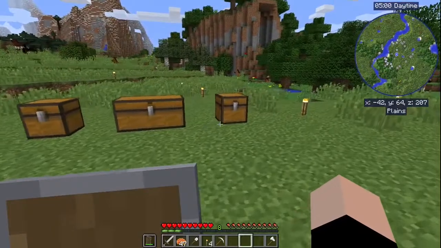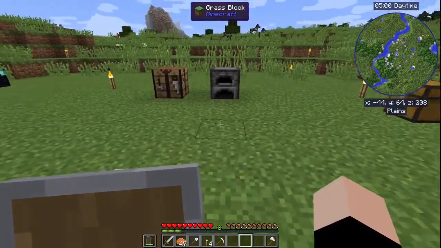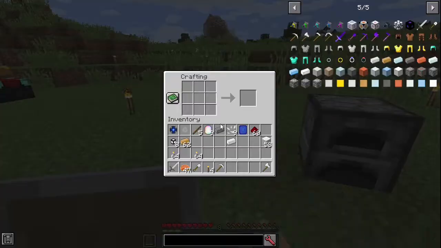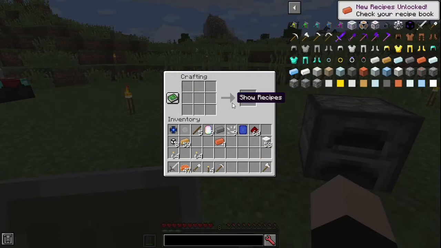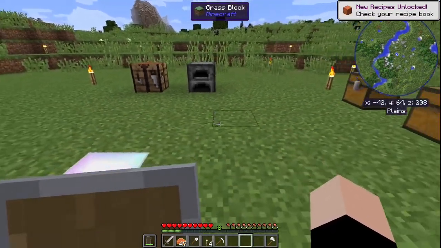The second manufactured metal is bronze. And to get bronze, you put 1 tin ingot and 3 copper ingots in a crafting table. And again, if this conflicts with another mod or this is the wrong way to get bronze, let me know.